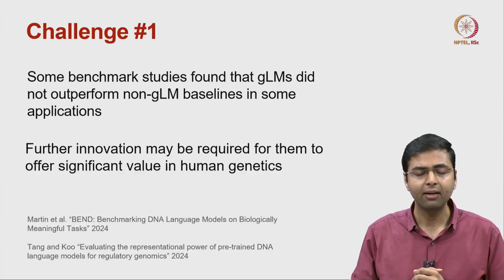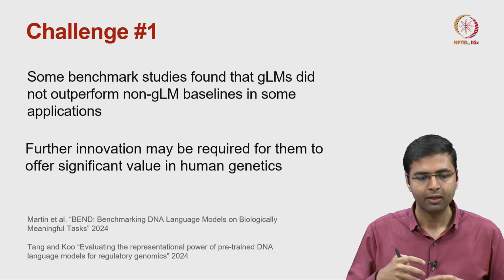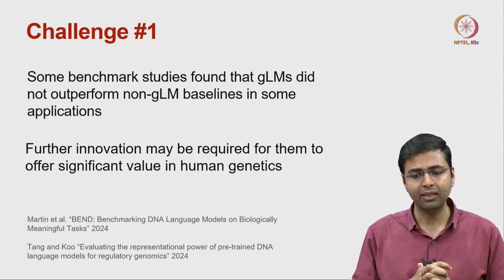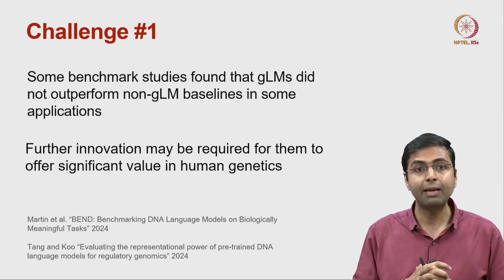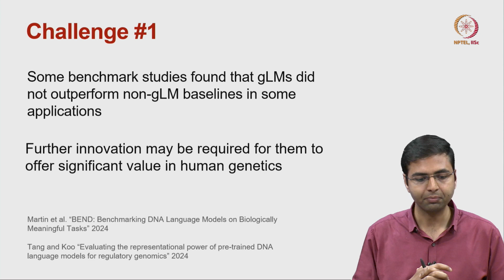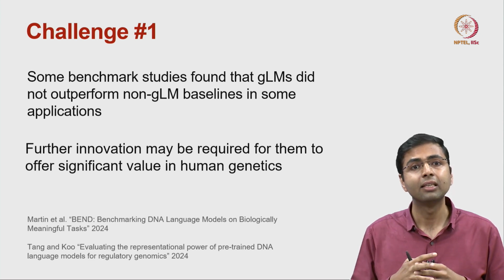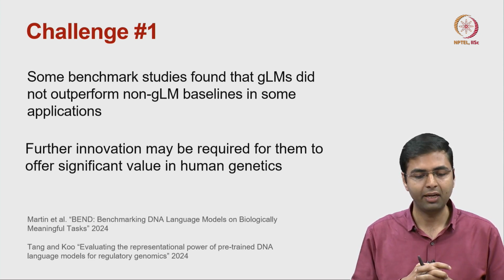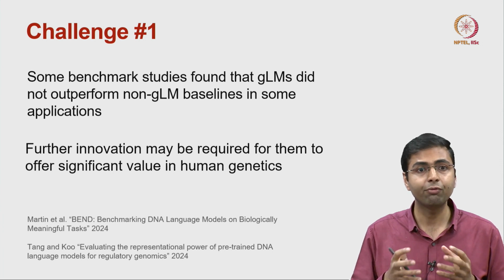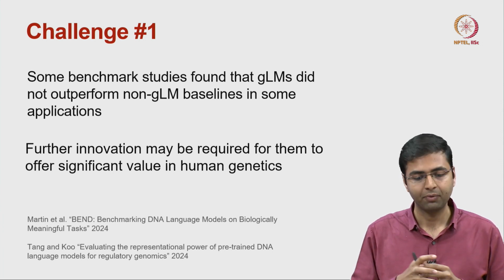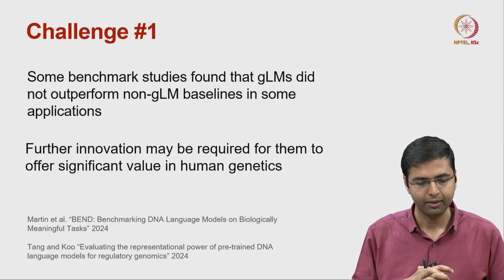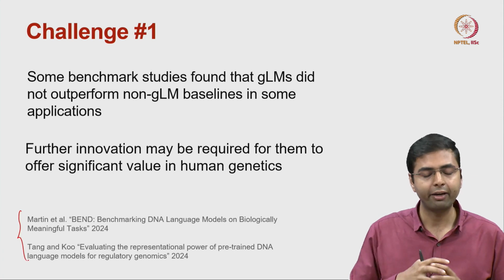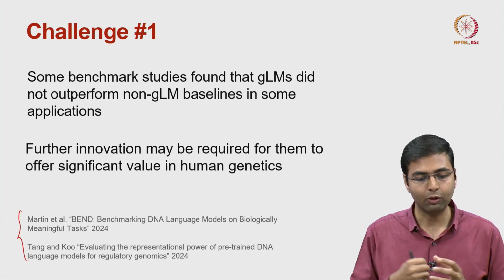So there are a number of challenges which are still open in the context of DNA language models. So for example, some benchmark studies have found that genomic language models did not outperform non-GLM baselines in some applications. That is, the conventional techniques still do better than language models in various applications, and maybe here further work is needed to show that these language models can offer significant value in human genetics. So at the bottom I have listed two references which have made these conclusions.